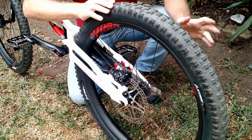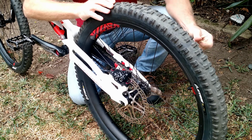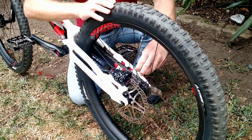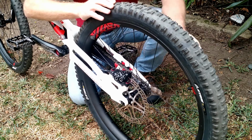I know there's a lot of high-end 26-inch bikes that are 116, but most of them are 135 nowadays, just because you can get a stronger wheel out of it. And especially with a disc rotor on it, that brings things in a little bit more. It's like there's really not much triangulation to these spokes.